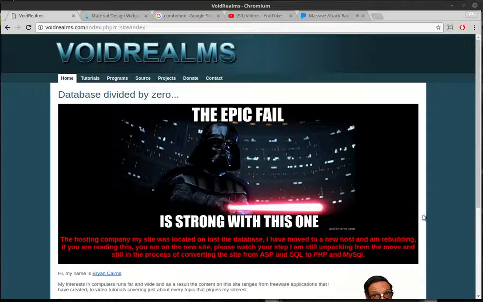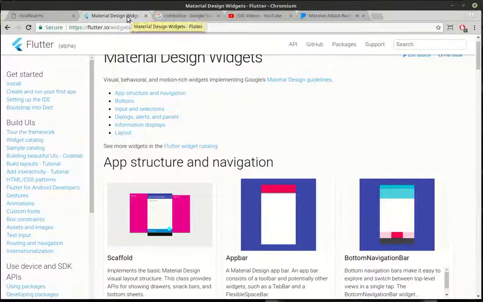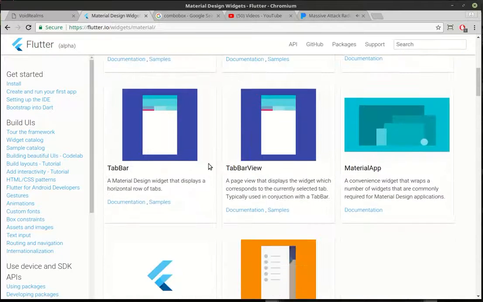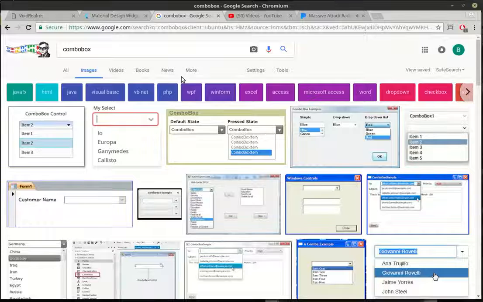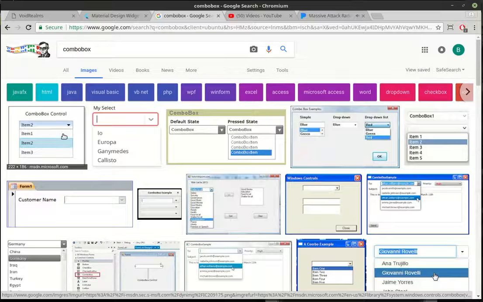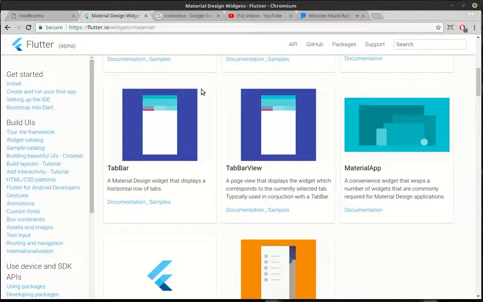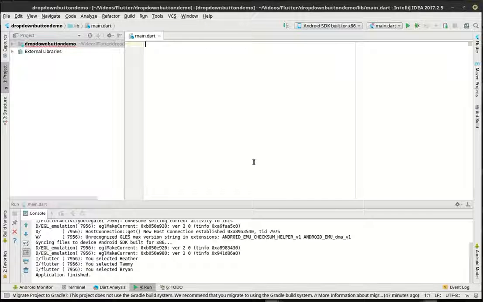Today we're going to be talking about something called a drop-down button. I looked in the widget catalog and all through here, and I could not find what I was looking for. I had a simple user feedback saying, hey, where's the combo box? And I dug through this whole thing. I couldn't find it. If you're wondering what a combo box is, it's just simply a little box or a button that you can click a down arrow and it gives you a list of items to choose from. And I could not find that anywhere. It actually exists, even though I couldn't find it out in their documentation. We're going to work with it today and see how it works.